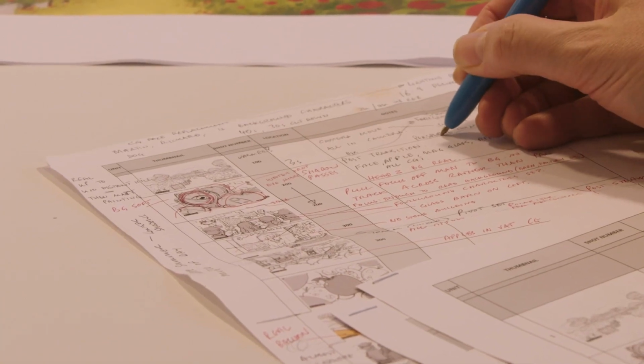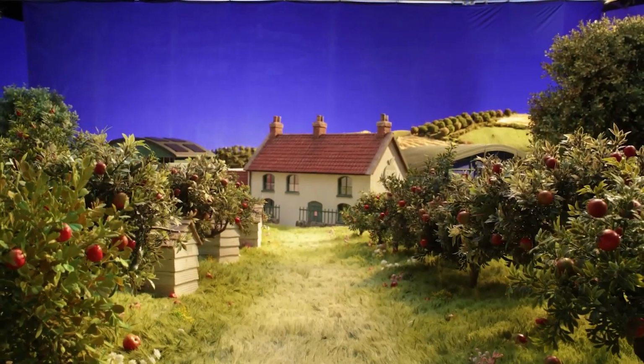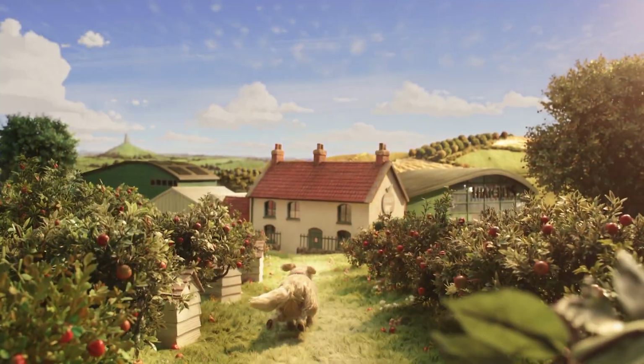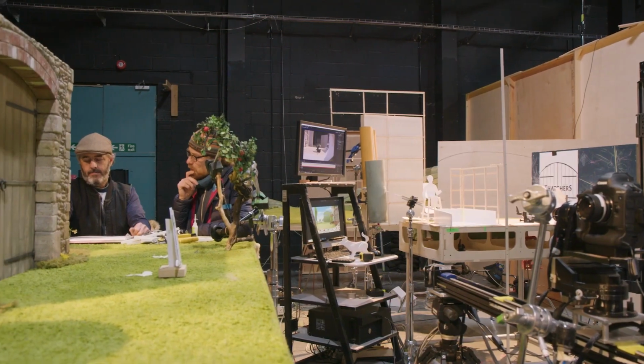Always start with sketches and drawings, and then they go to a timed board usually. We fill that in with a few more panels to give us a bit more of a sense of movement, and we call that an animatic. Then we understand how long our shots are, what the key staging elements are, the key props, the key puppets. With this project, we're trying to make things as realistic as possible, but also find a happy medium where it still has Aardman's wonderful stamp of stop motion, claymation.